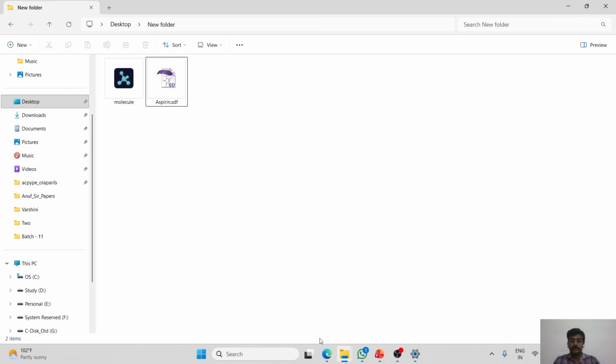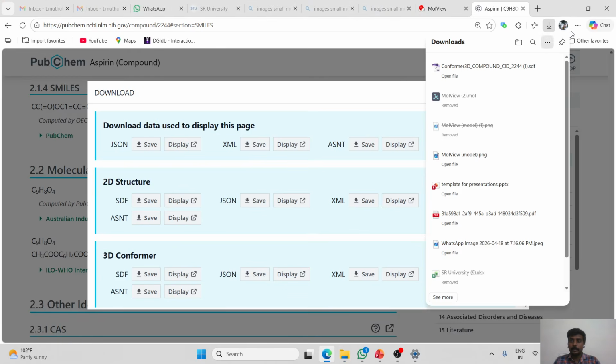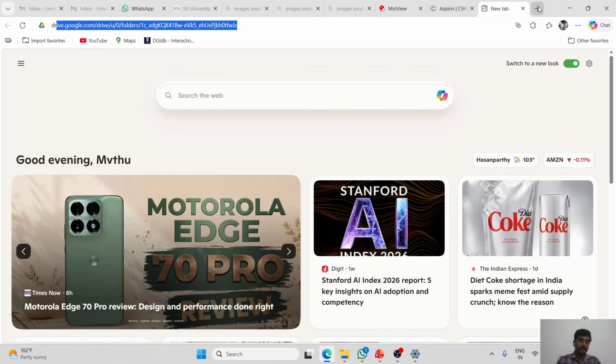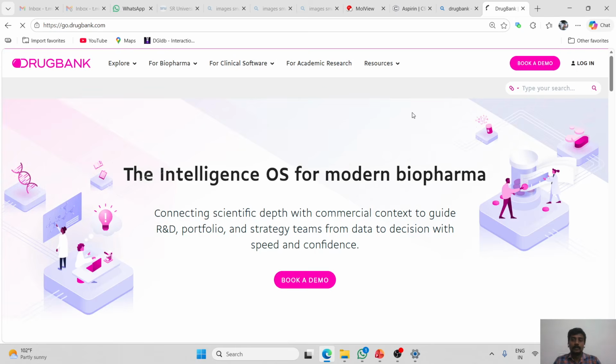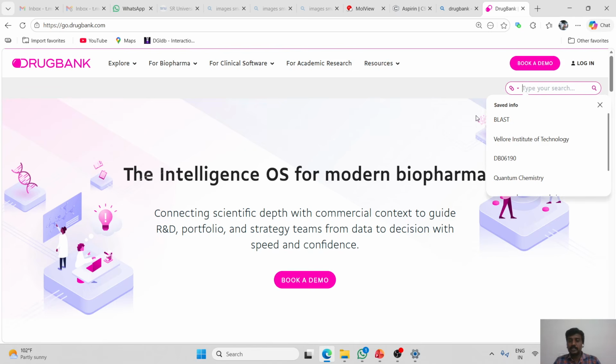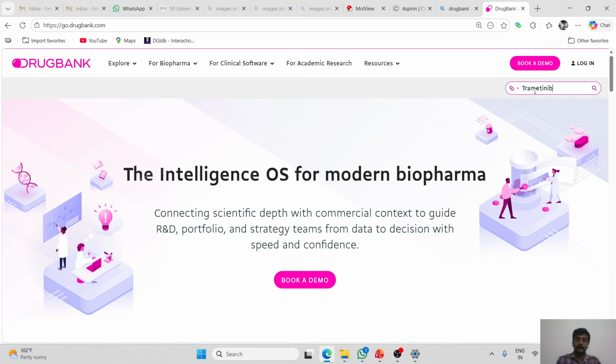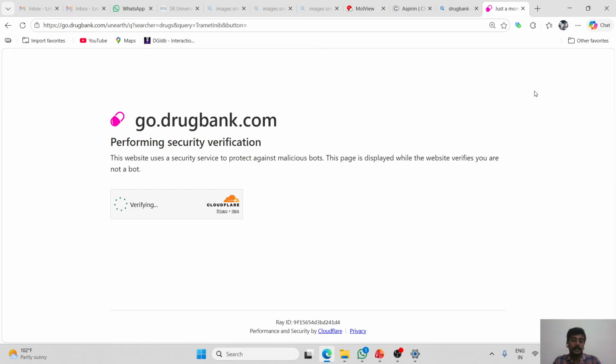So now we are going to see another database called DrugBank. This particular database contains the drug molecules which are in the investigational stage and approval stage, and also the experimental stage. You can find all these drugs, for example tramiprosate, and also you can find different file formats to download like PDB, SDF, and MOL file formats.